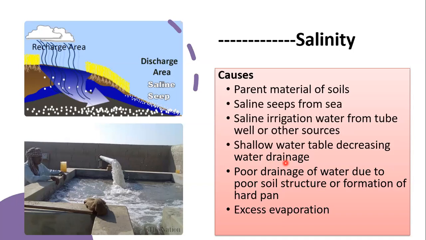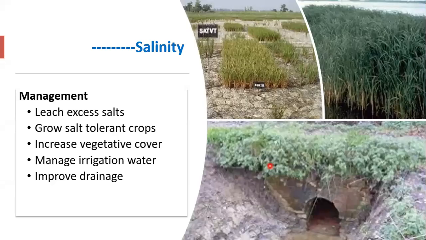cause the salinity. Whatever we are talking about here is relevant to the soil that is important for plant production, especially the upper 30 centimeter layer. If that is free of salt, then for crop production there is no issue. So we have to leach the excess salts by heavy irrigation, of course, but one should be careful that if we have a shallow water table, we cannot do that, and that will cause an even more hazardous situation.